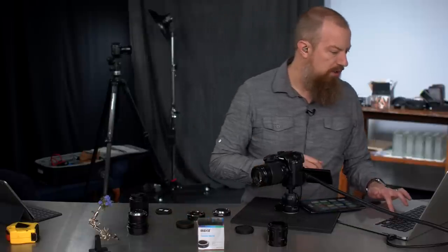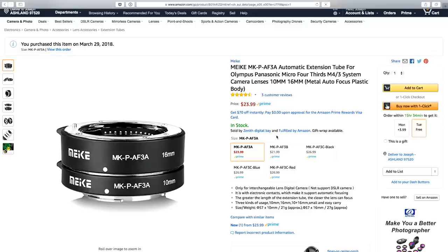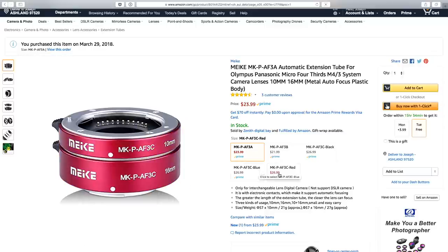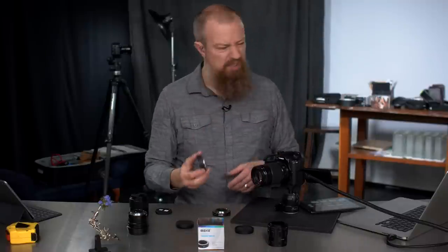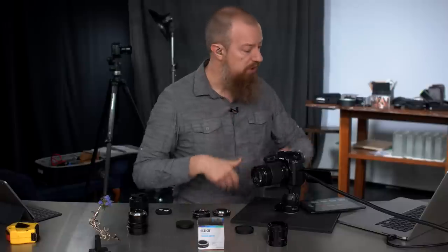Incidentally, let's take a quick look at these things on Amazon where I got them, just so you can see the price of these. This is really inexpensive. This is what I got. It's a $24 pack. I didn't even realize when I bought it, they actually come in different colors. I wish I'd seen that before. A couple bucks more, you can get them in blue or red, which is kind of funky and cool. I totally missed that when I bought them. I went, ooh, buy, and then I realized it later. But anyway, I got the black ones. But definitely get the colored ones. That's kind of cool.